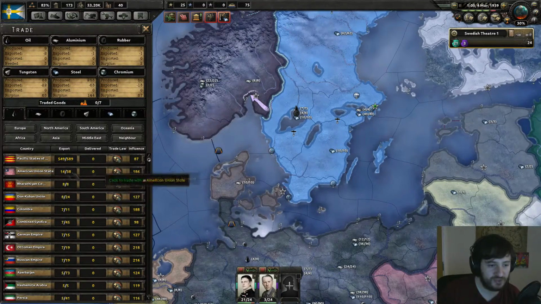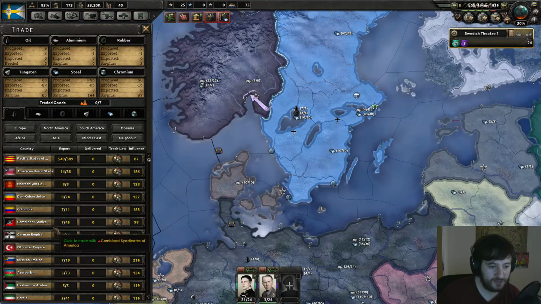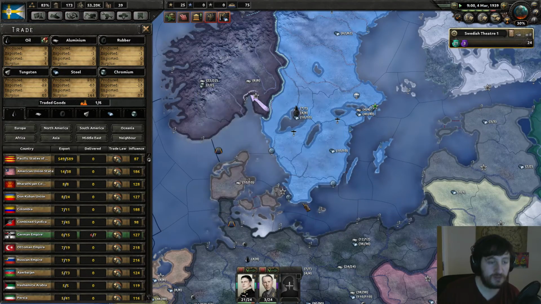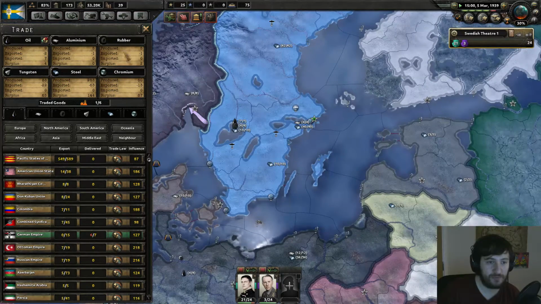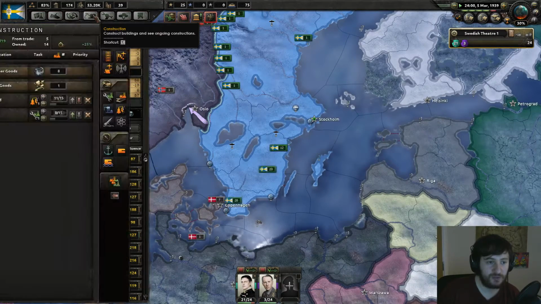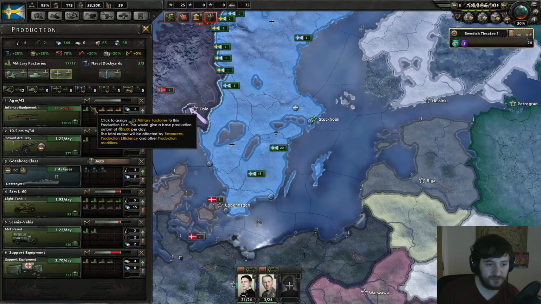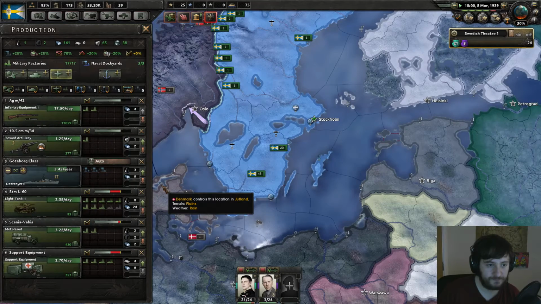Well, no, I may as well actually just try and get the oil research. Let's get the Pacific States of America, or is there anyone else who could get me a little bit better? Yeah, that's fine. Cool, we'll get that from them, and then we'll just cancel that when we've built the production facility. So we're importing a little bit of oil right now. Making a lot of tanks. We really do not need this much infantry equipment, so let's just turn that down.